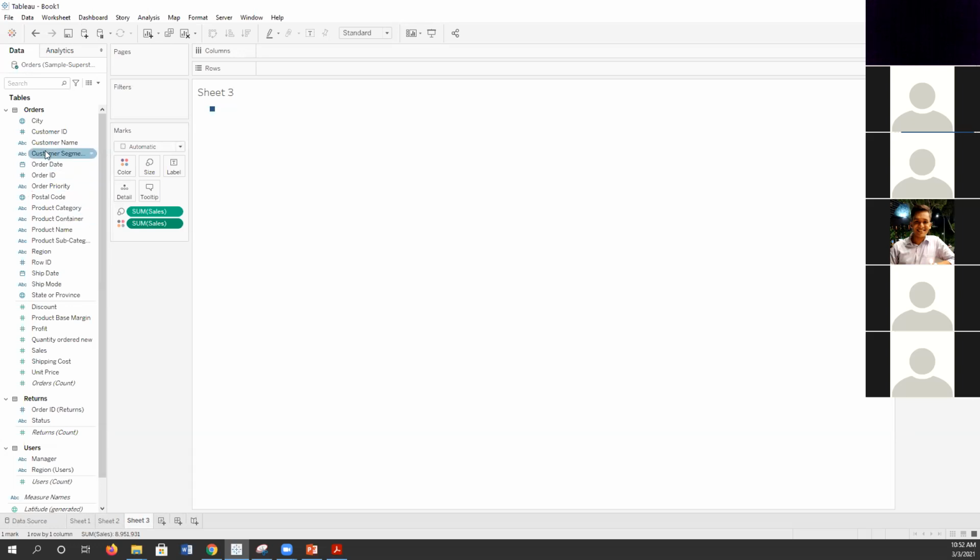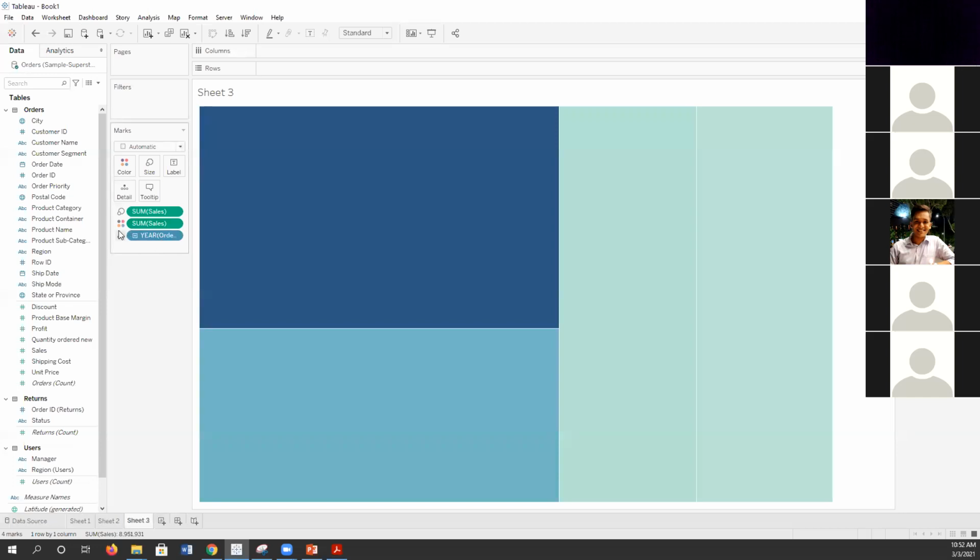Then I pick order date as the year. So this figure just shows me the amount of sales. So darker means more sales, larger rectangle means more, but I don't see their year.